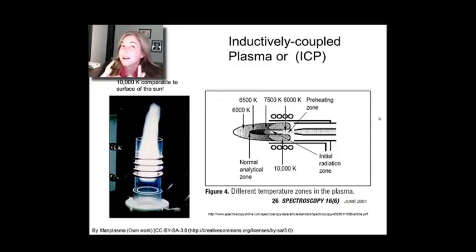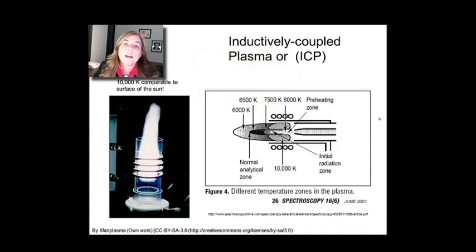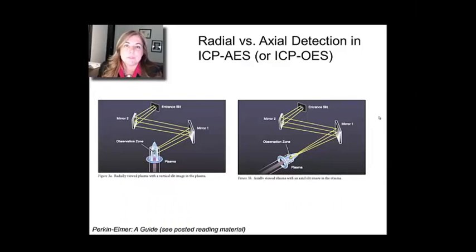Now, you don't really want to ionize the atoms that are present in your sample. You just want to get them up to those really, really excited states so they fall back down. And I really would encourage you, if you want to know more, I found some really good reading material I can share with you that talks all about these ICP torches, how they work, and a little bit about the history of how they were designed. But they're one of the most important and finicky parts of this instrument.